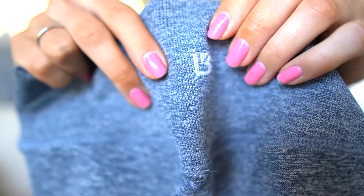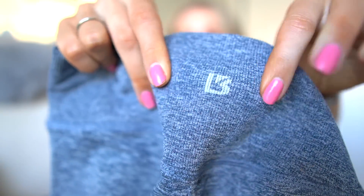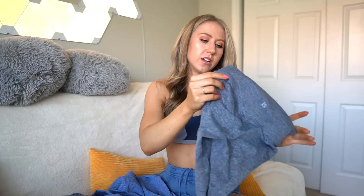Most everything in the launch goes from size XXS to 3XL, but the seamless only goes up to an XL. I'm not really sure why — a lot of seamless brands like Gymshark also stop at an XL, possibly something about limiting the number of seamless looms needed. Unfortunately it stops at an XL, which is kind of a bummer. The Buffbunny logo is actually embroidered into the seamless fabric, and I love embroidered logos — I hate a little vinyl press-on onto a seamless legging.